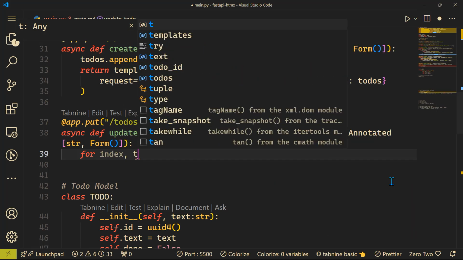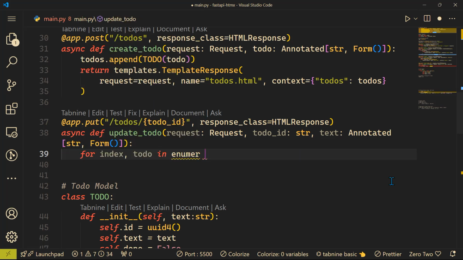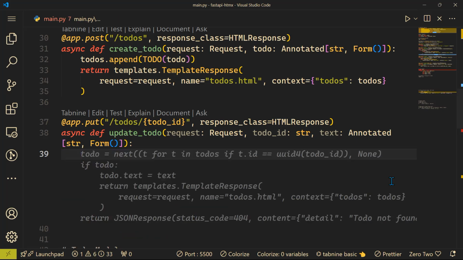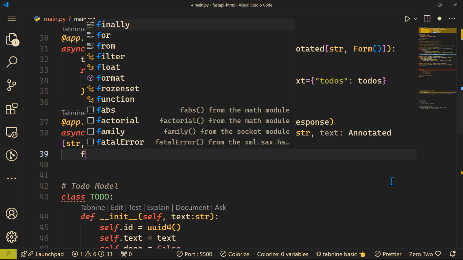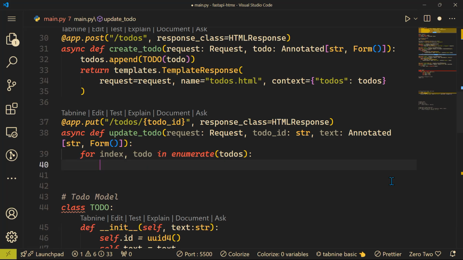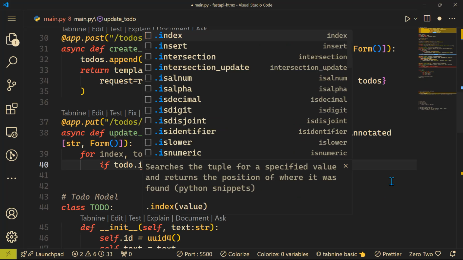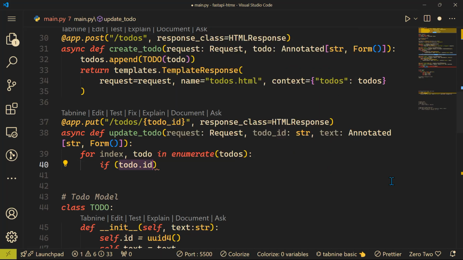So for index and to do in enumerate, passing inside the to-dos, I'm going to check if the to-do.id, but don't forget to convert that to str, is equal to the to-do ID.